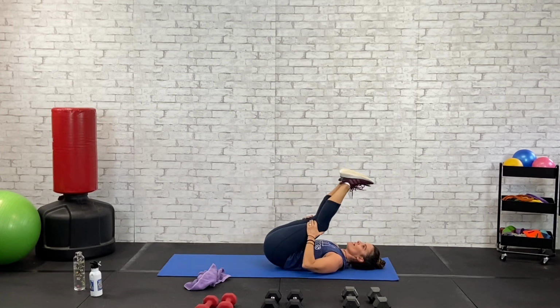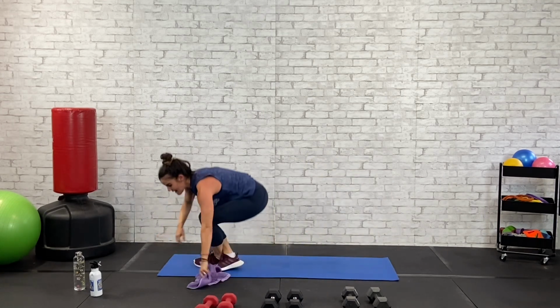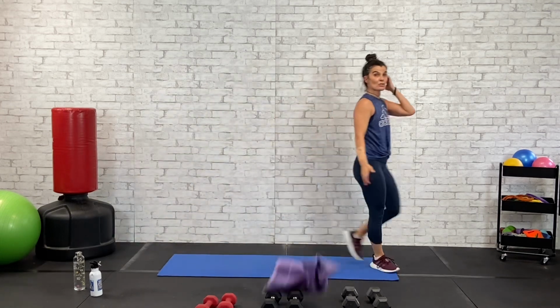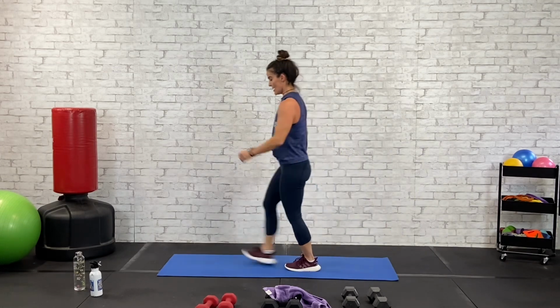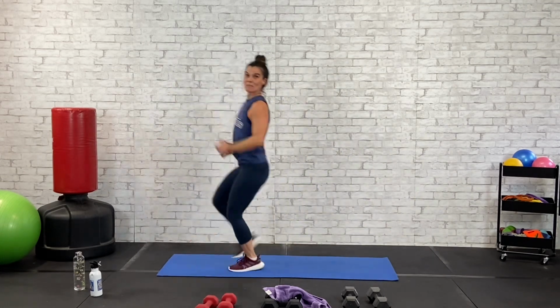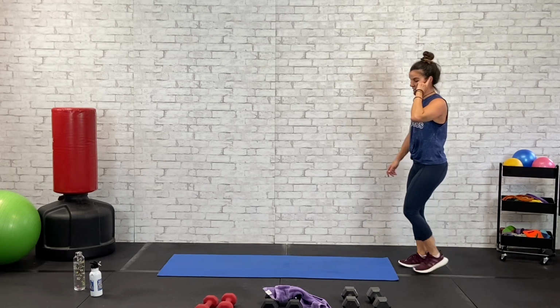4, 3, 2, and 1. Woo! All right, all the way up, end of your mat. We've got 2 walking lunges, all right? I'm gonna go right and left, and then we run back. Do it again, right and left, okay?